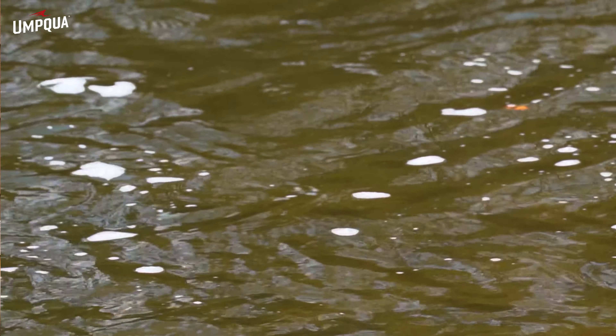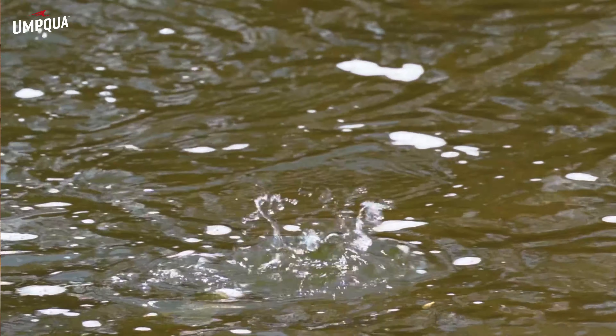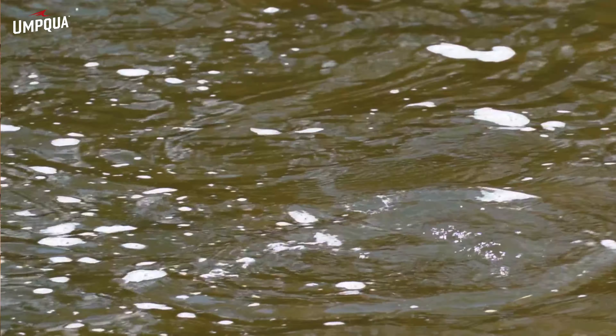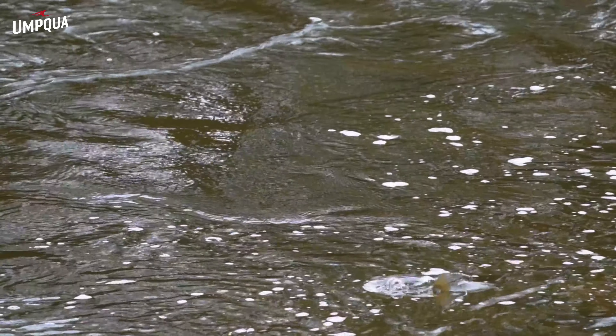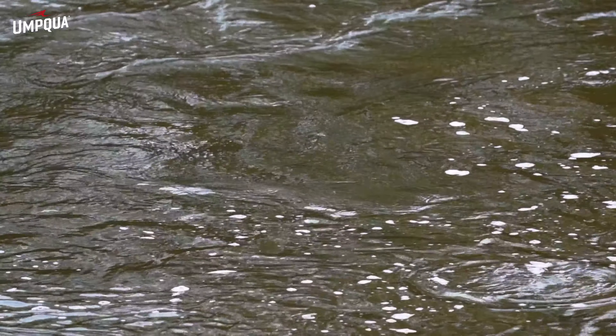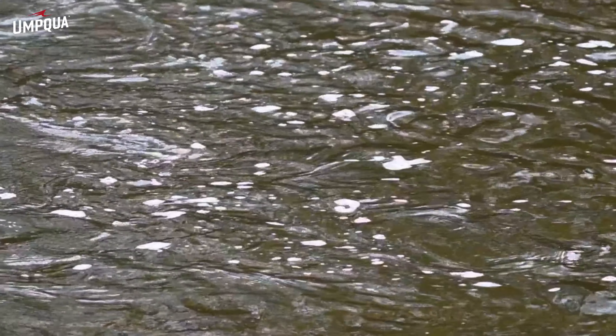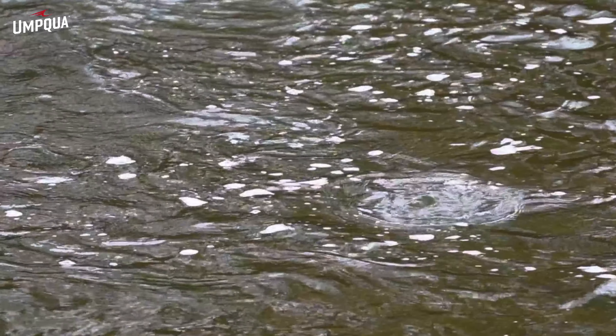I think it's about making a connection with that trout and almost getting eye to eye with it as it comes up to inspect your offering. One of my favorite things is watching them refuse the fly. On the frying pan, you'll watch them refuse natural flies, which — you just got to chuckle. You just got to take it with a grain of salt. It's pretty neat to see.